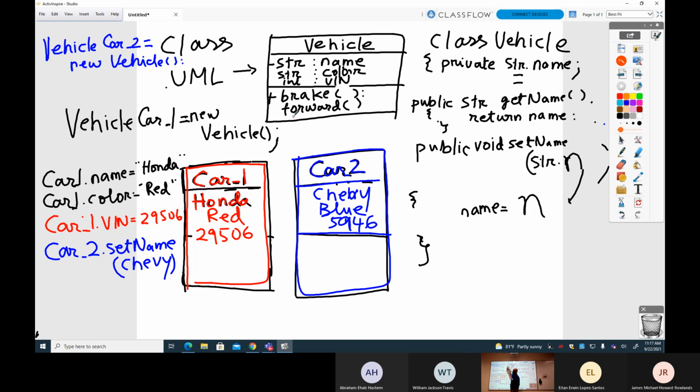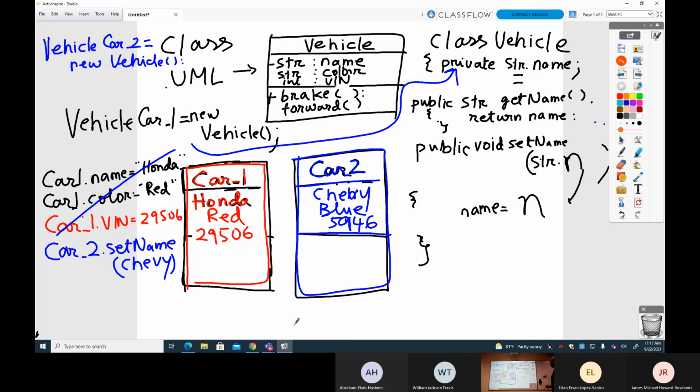If I had left it as public, all these things would work. But since I defined them as private, these things are not going to work. So I cannot put in a value directly by associating that with dot name.